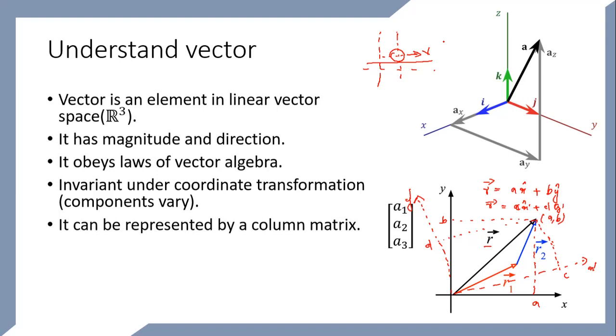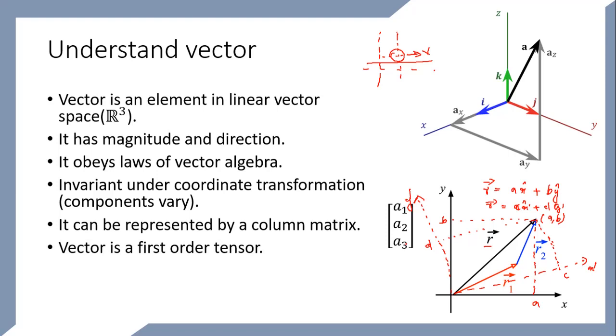A vector can be represented as a linear combination, as here I have written a x cap plus b y cap, and it can also be represented as a column matrix. We will be sticking to the column matrix representation in the coming slides, because in tensors a linear combination is going to be very cumbersome, so we are sticking to a matrix representation. So vectors are represented as column matrices and their transposes are represented as row matrices.